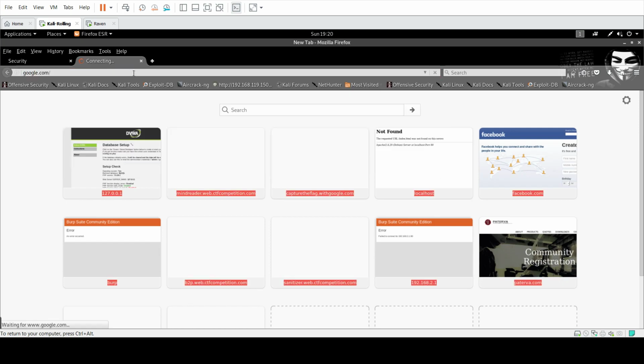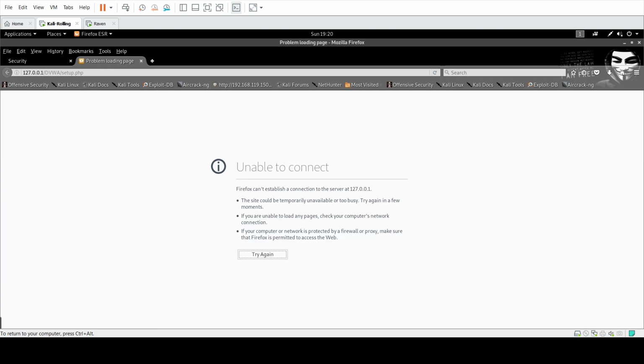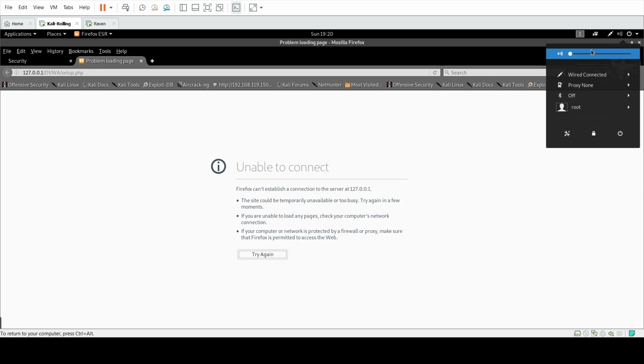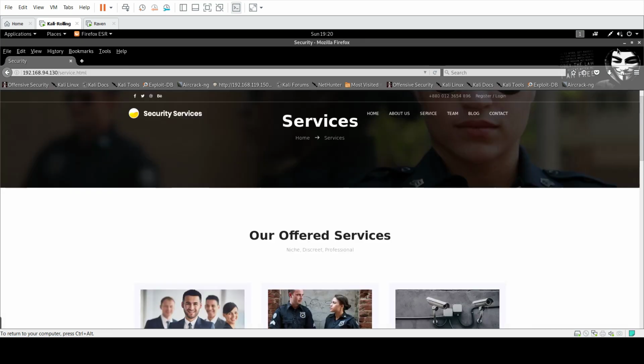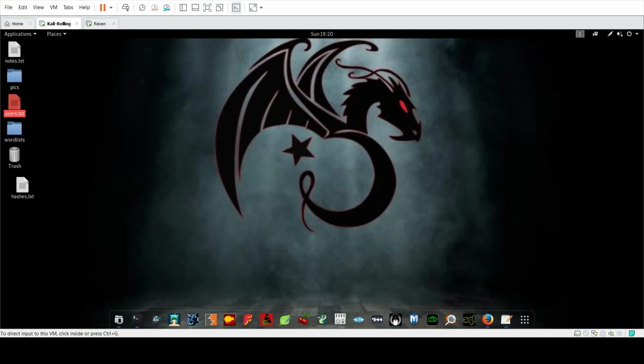So here, I don't know, unable to connect. Fairly weird, unable to connect. Okay. So let me use my host. First, let me grab the URL.